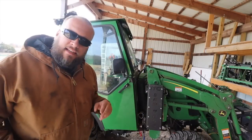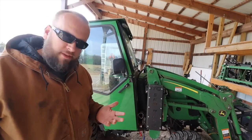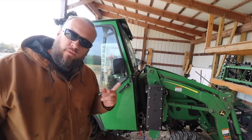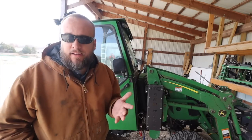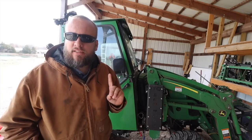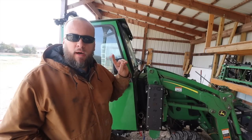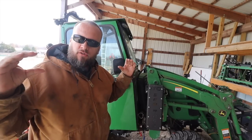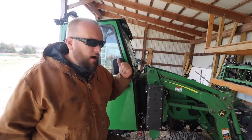A negative I see, and I see this with a lot of tractors, is there's very little tool storage on this tractor. I've got two really nice tool storage options that I've added aftermarket. One is the Artillion tool rack. It's actually not on here at the moment, but it's a bar that goes across your ROPS, lets you put a variety of different attachments on the ROPS.